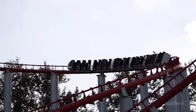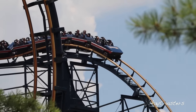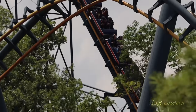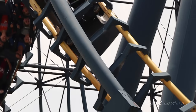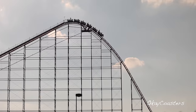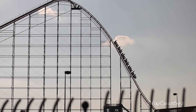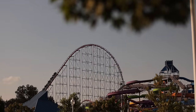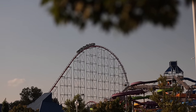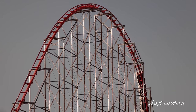Just 2 years prior, the custom looper down the road at Kings Island claimed world records for the tallest at 148 feet and the first coaster ever built to feature six inversions. Arrow may have constructed them both, but Magnum was an entire new breed. They deleted all six inversions, but built it 57 foot taller. Giving the world its first hypercoaster and proving to everyone you didn't need a loop-de-loop to have the best coaster ever built.